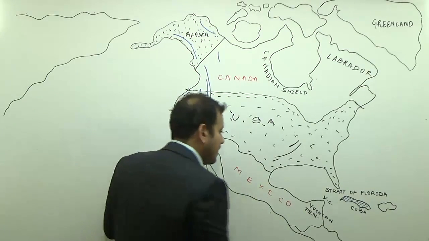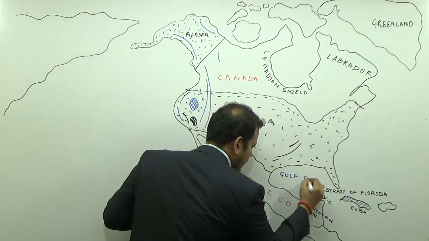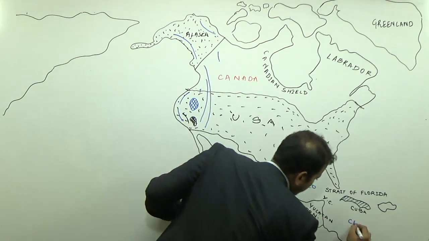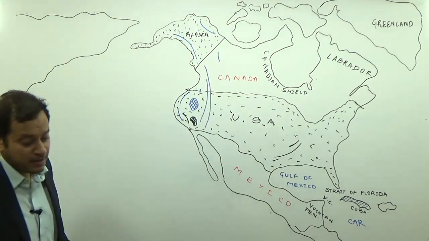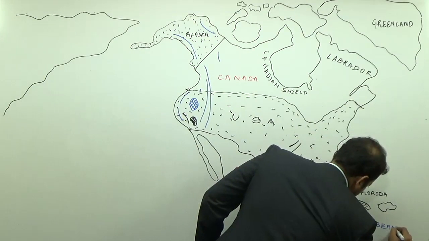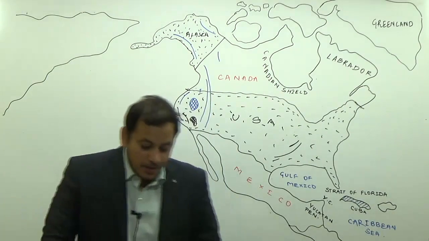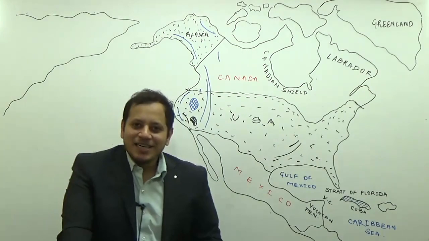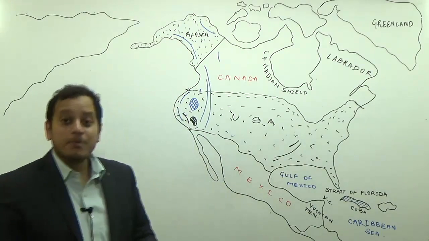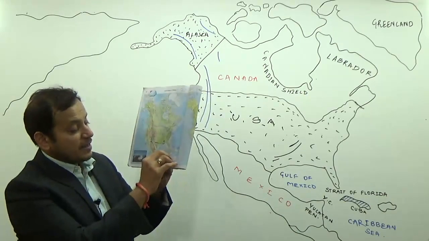The Yucatan Channel is a narrow channel which joins the Gulf of Mexico with the Caribbean Sea. Now, if I ask you what are the names of these islands, you will find these islands are known as the Greater Antilles Islands. So the Greater Antilles are the name of these islands here. You can see here in the atlas. So mark this as the Greater Antilles Islands.